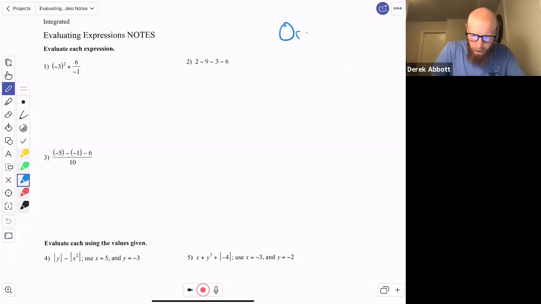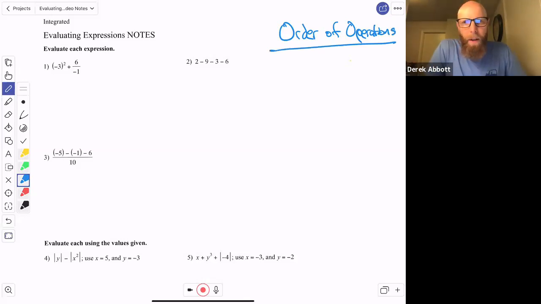If we do order of operations, this helps us out with our entire evaluation. Order of operations is PEMDAS. So PEMDAS, right? Some people use different little acronyms, and they kind of have a little saying that goes with it, like "Please excuse my dear Aunt Sally." There's other ones that go with it, but PEMDAS is it.